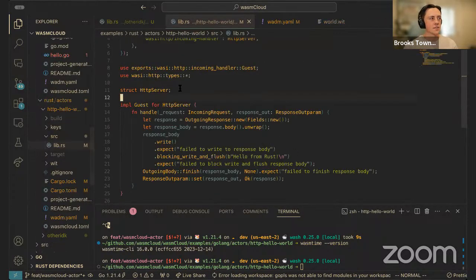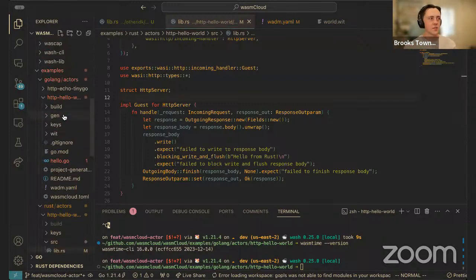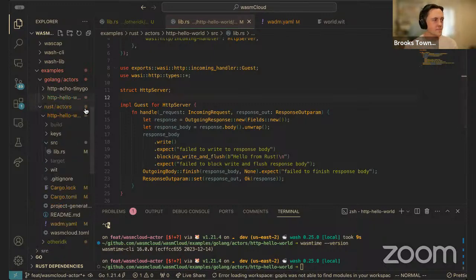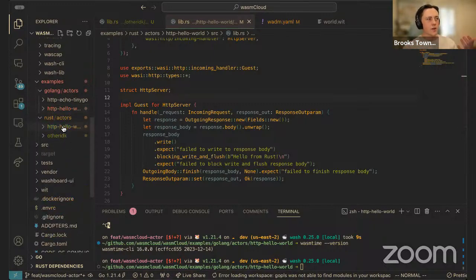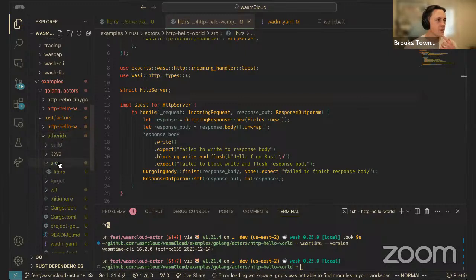And this is essentially bundling together the WIT interfaces that we support today in wasmCloud, which gives you a nice touching point to bring in all of the interfaces that you would want to use. So if you want to use key value, you just import it from the wasmCloud actor crate. If you want to use logging, I actually have an example of that one. I'm still working on it, hence the name Other IDK.